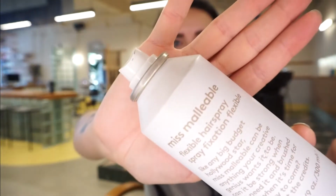We're using this Miss Malleable, can you see? Miss Malleable Flexible Hairspray by Evo. Anything that's a hairspray that's flexible or buildable is what you'll want to use, because we'll be spraying it now and then we'll be spraying it to finish. You don't need a ton of it, just enough to hold the style and set it.